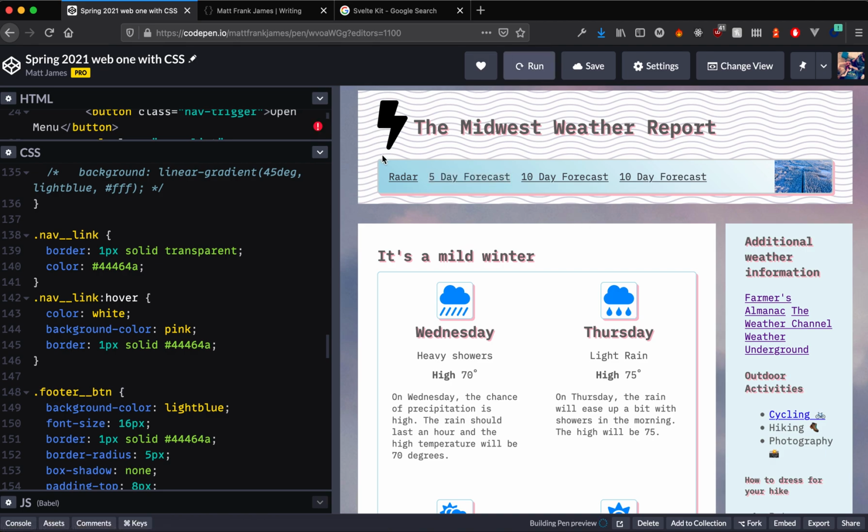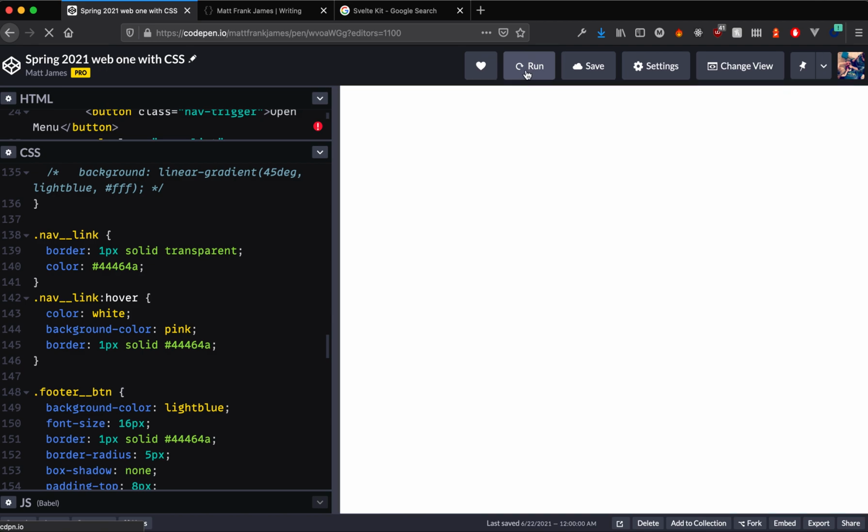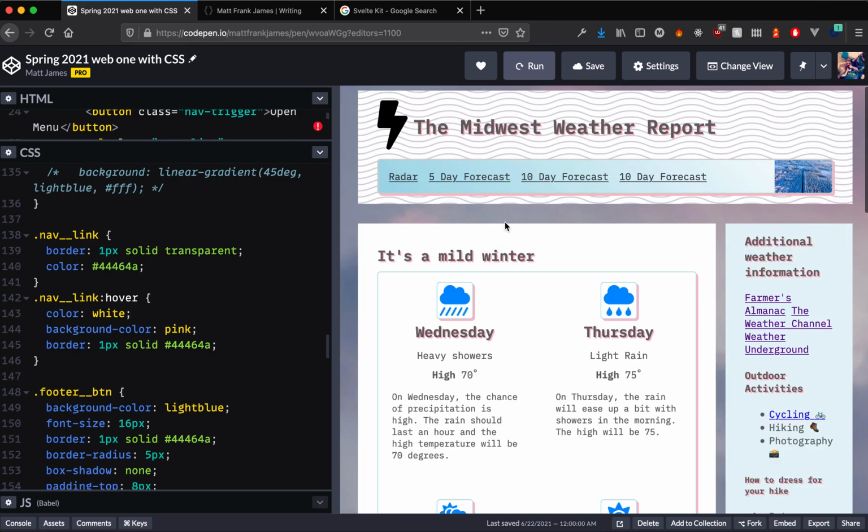Actually, let's go ahead and rerun this so we can get this without the transition that we're going to learn about here. And that looks like this. So if we hover over it, we get sort of a jump cut where the background color changes and the text color changes and the border shows up, and it just kind of snaps from one version to another. This is fine. This still shows interactivity, but maybe we want to have a little bit of an animation on here so that these different properties ease into their new state as they change when we hover over them.